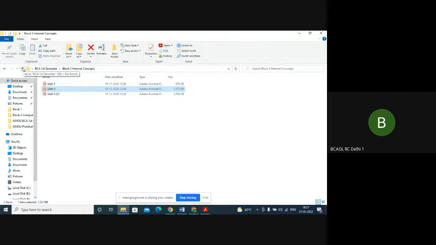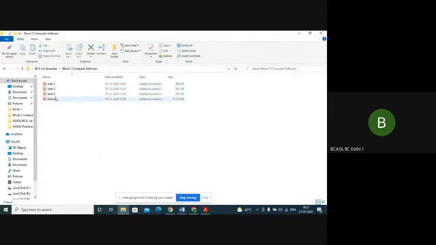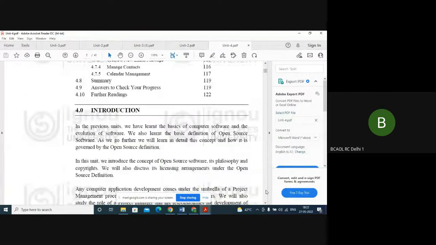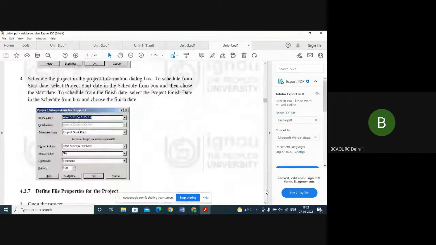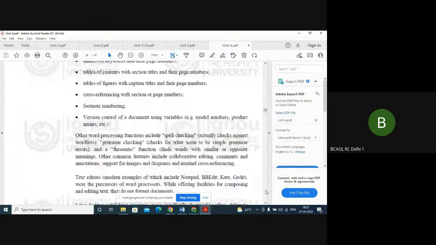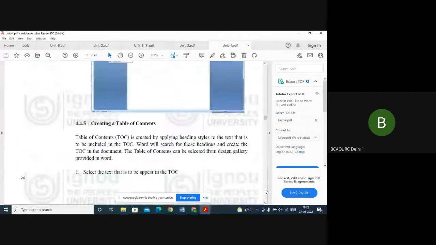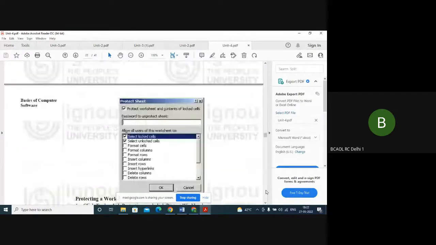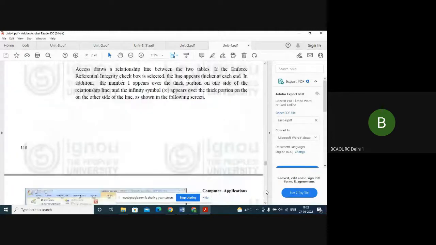So when we talk about perverse software, sorry, that will be in block 2. No, not in this, I think.